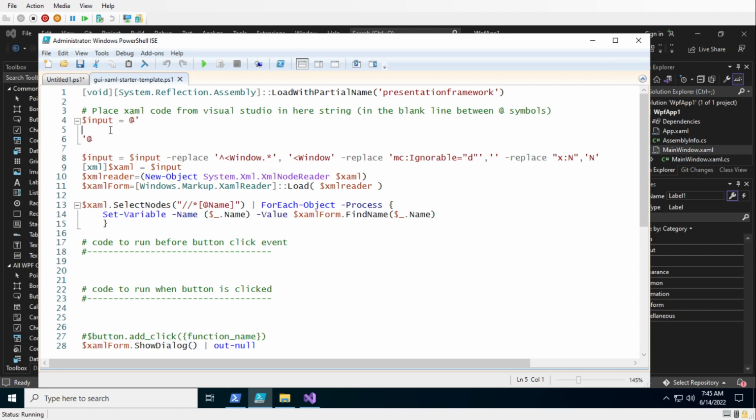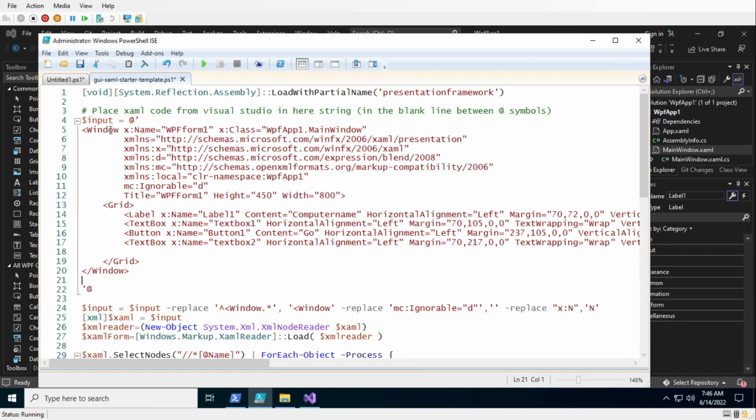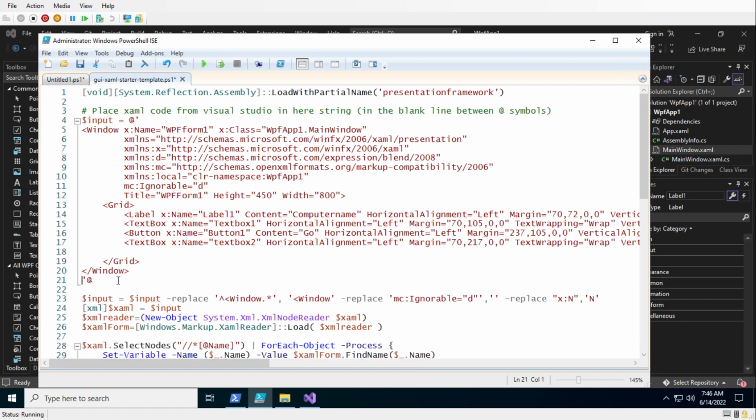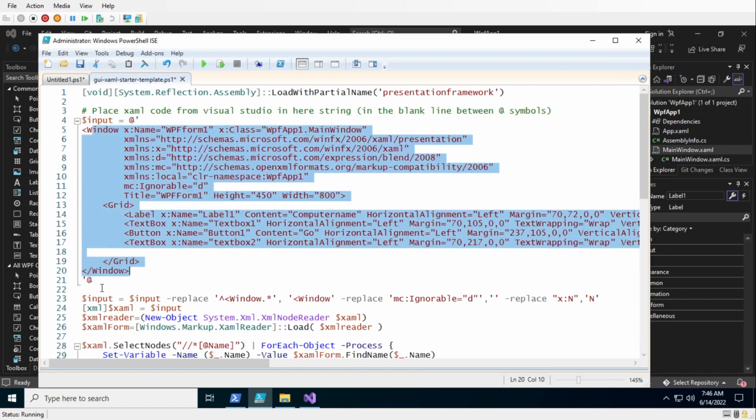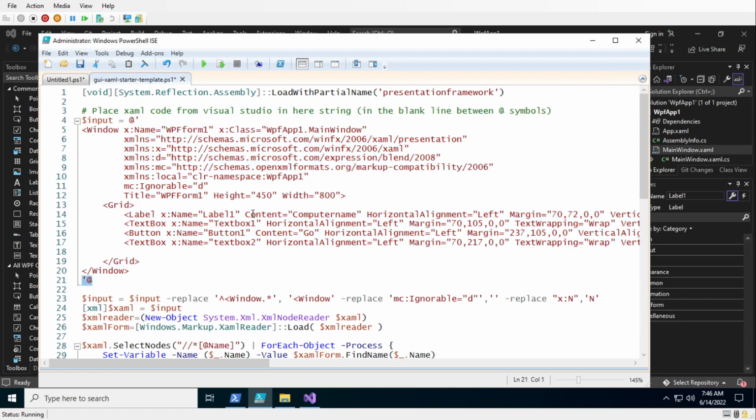I'm just going to put my cursor on line 5, Control V or right click and paste, whatever you want to do, and then the XAML code gets added in. If you get an extra blank line at the bottom, see how line 21 is blank, I'll just get rid of that. Here's our input, that's the start of our here string, all of the XAML code inside of that, and then the closing of the here string down there. That's the first part. We've now added in the graphical elements for WPF to use.